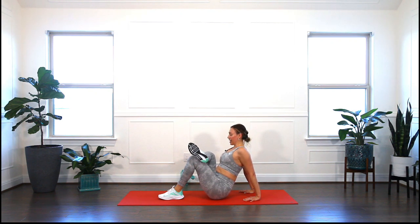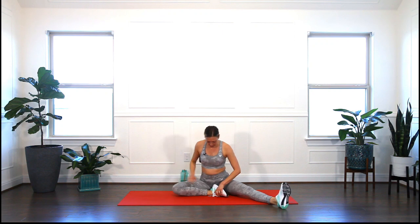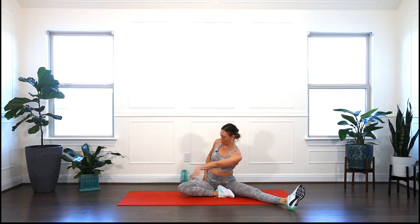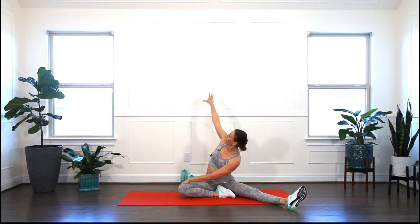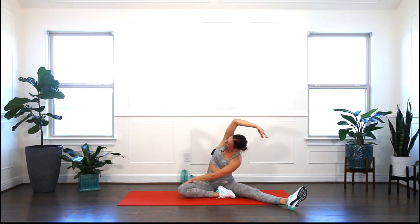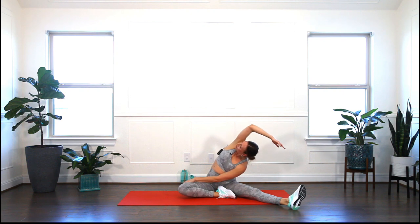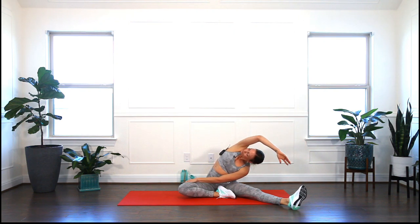Soften your face, relax your shoulders, and focus on your breath — inhale, exhale. One more breath, let it out. Very nice. Scoop back, let's take that side stretch. Sole of your foot inside your inner thigh, opposite hand to opposite knee — make sure you do the other side. Reach arm to the sky and then begin to lengthen out of your waist and fold, let gravity take you into the pose. Open your chest, bring the gaze skyward. Breathing, breathe out.